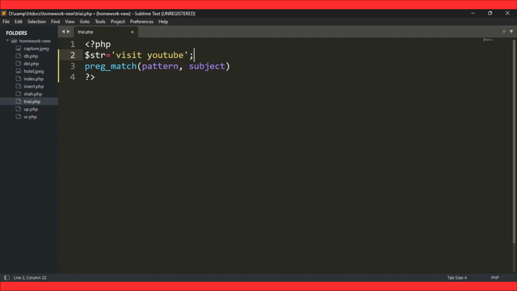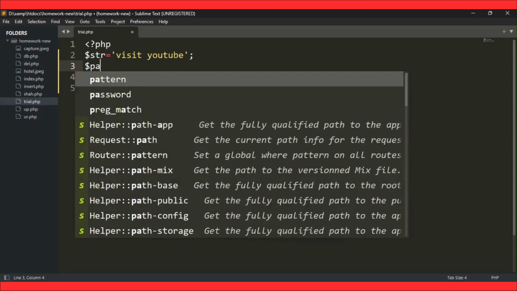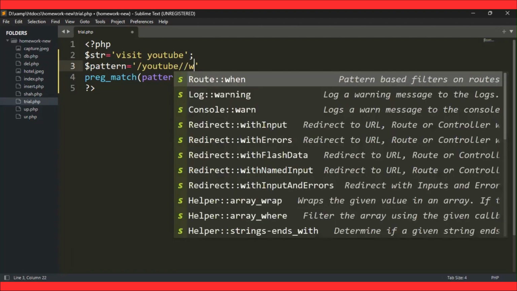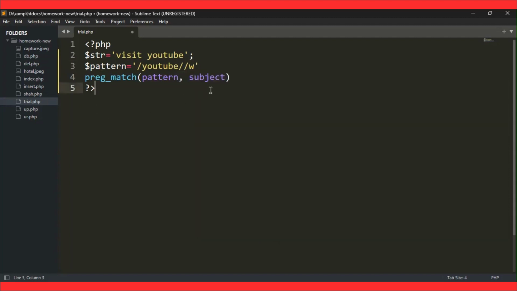This is my given string, and then I'm also creating a pattern, the pattern I want to search for. Let's say the pattern is youtube, and then I add a modifier, let's say w, in this pattern I want to search.